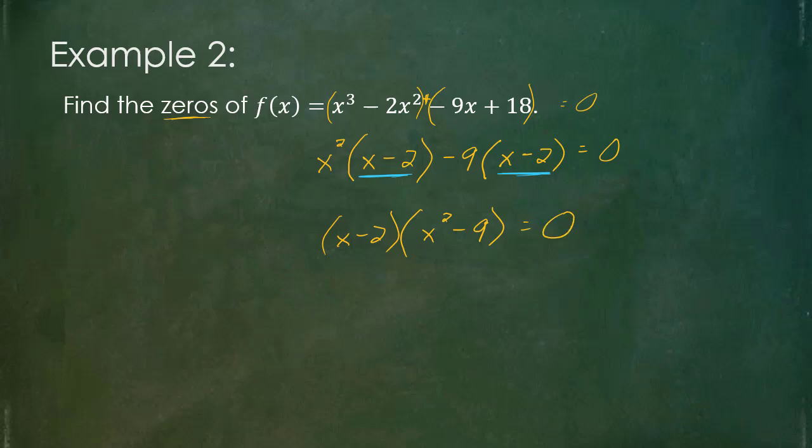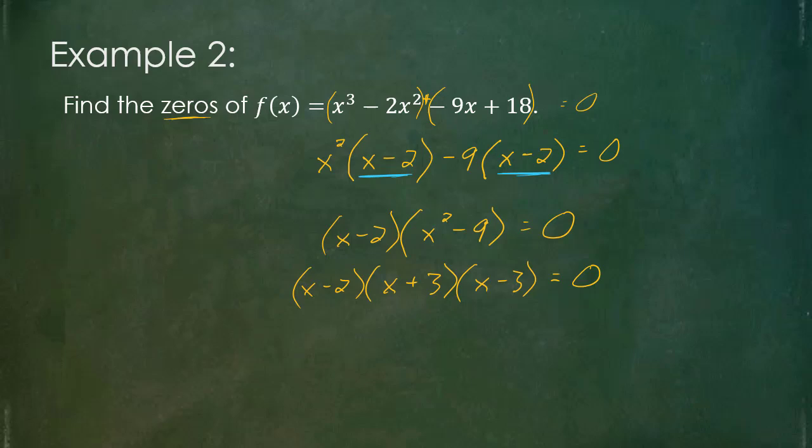Now for this quadratic, notice the middle term is missing, so that would mean the b value must be 0, or, as we hopefully will get to a point that we're confident with, this would actually just turn into a conjugate pair when we multiply. That way the middle term does cancel, so x plus 3, x minus 3, because I want it multiplied to a negative 9, but I want it to be perfect opposite numbers such that the middle term is missing. And that turns into a phrase that we have hopefully recognized from prior classes, called a conjugate pair.